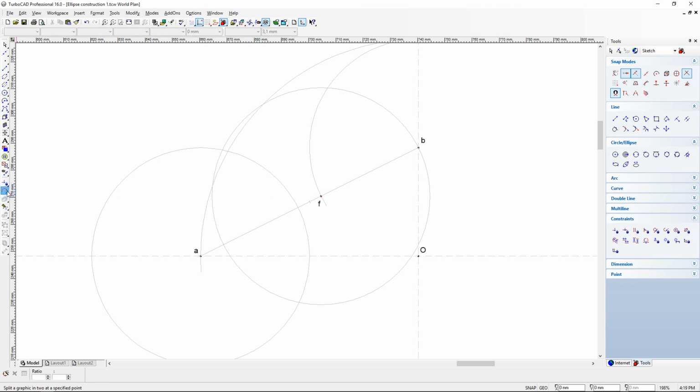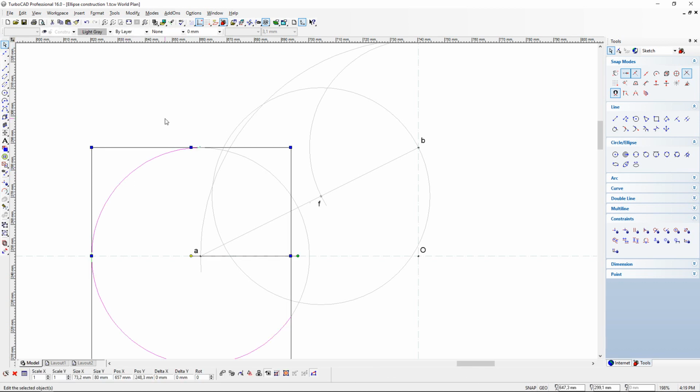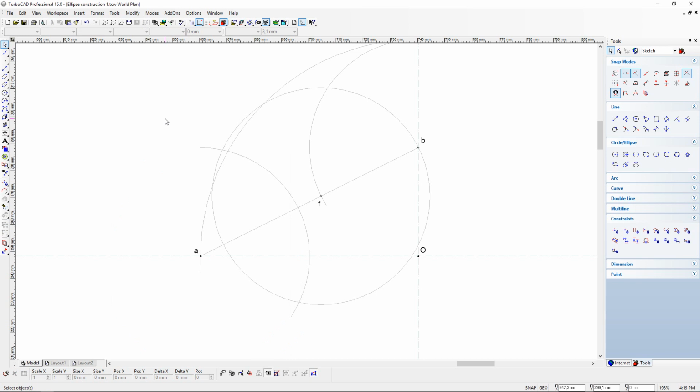I'm going to go to the split entity tool, click on the circle that I want to edit once, and then here where the intersection of the two circles is, I just want to go a little bit away from it to show that it's still a construction. I don't stop right at the intersection. Click on the line once, and then I'm going to go to the bottom as well, because at the bottom I also need to show the intersection, and click there. Now I've got the two crosses that show where that circle will be cut off. I use my selector tool, click on the part of the circle that I want to delete, and press delete on my keyboard.